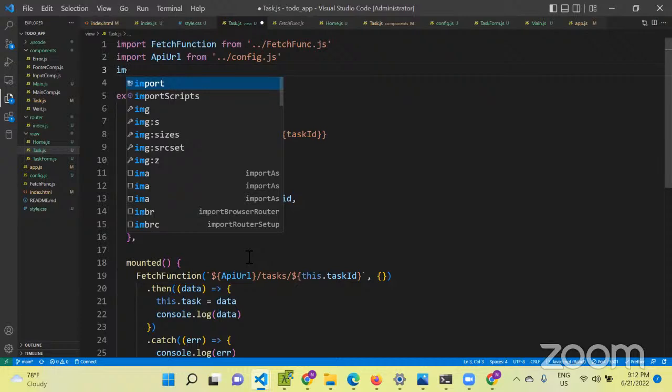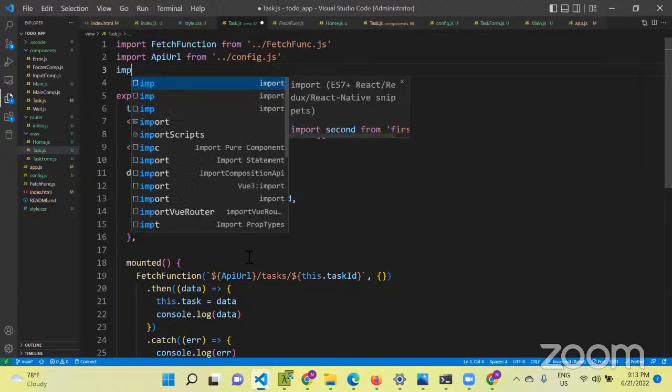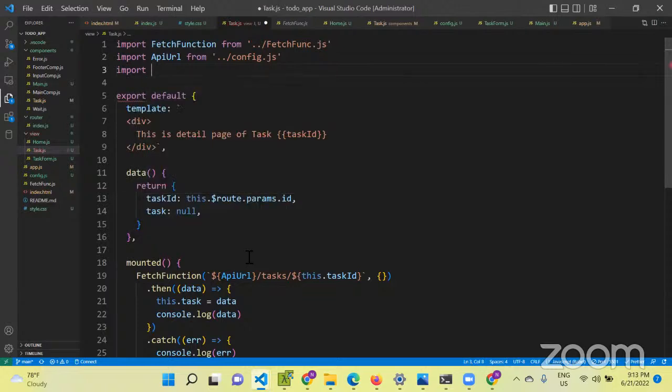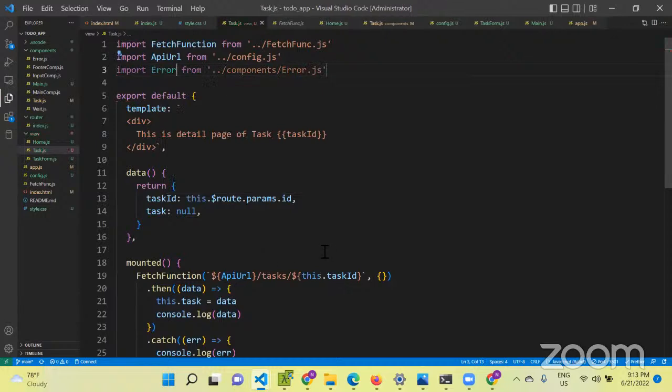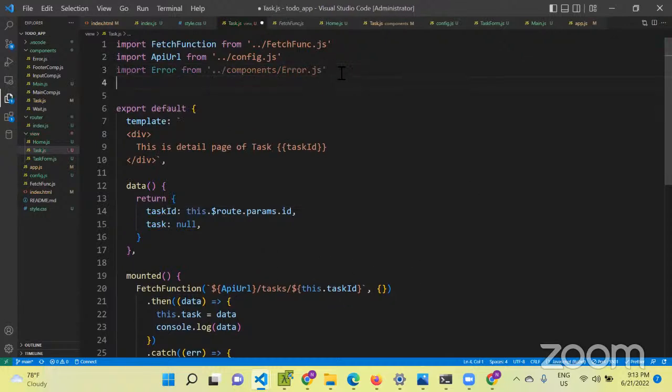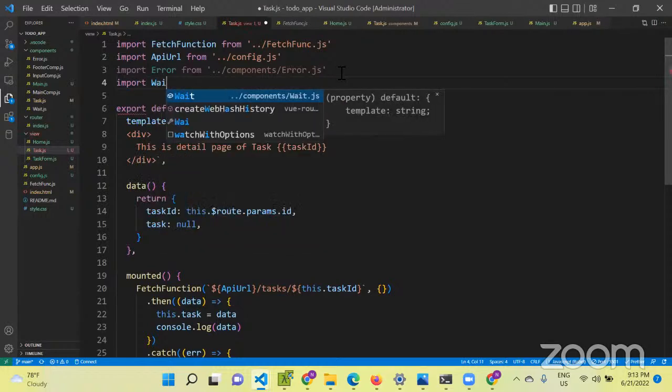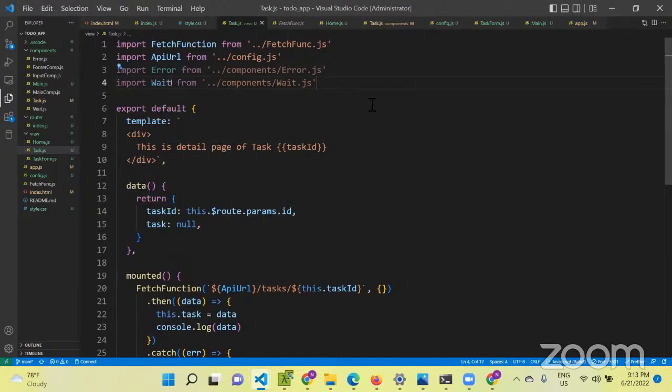And till the time we don't have the data, we want to show the message that wait, we are fetching the data. For that, import error from component error.js and import wait.js.